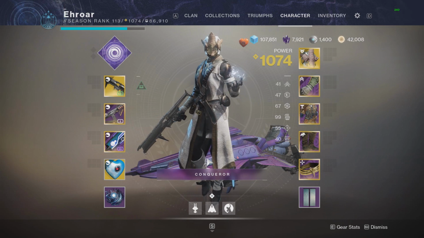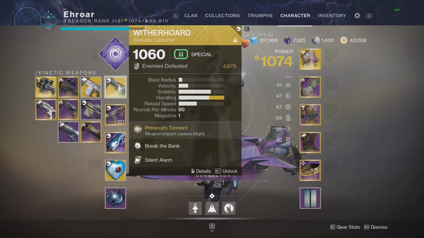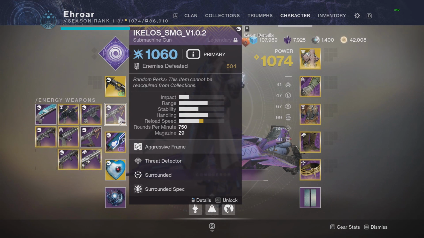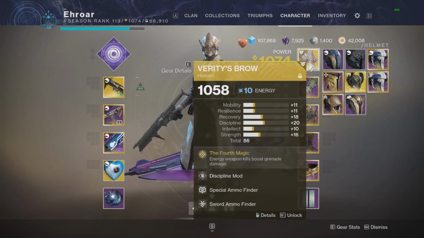So looking at a few builds with these swords, if I was on Warlock, I'd honestly be using the Guillotine because that would be my only option, and I'd be using it with my typical Warlock build, which is going to be Wither Horde, then also a Seraph / Achilles weapon. Then I'm going to be using Bottom Tree Voidwalker for Devour. On this build, I have Verity's Brow.